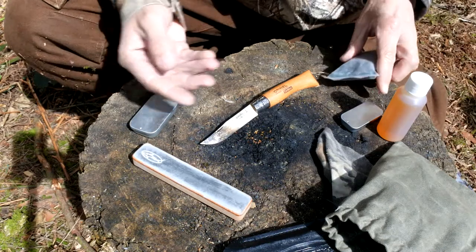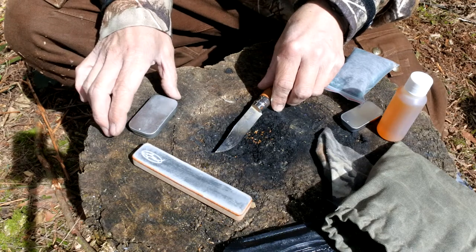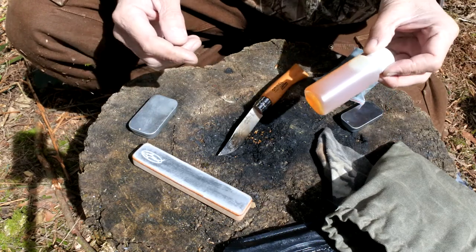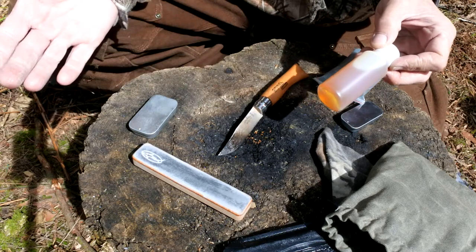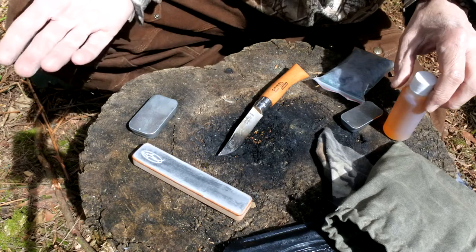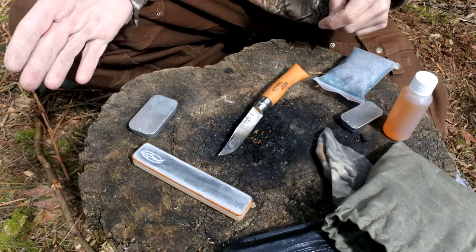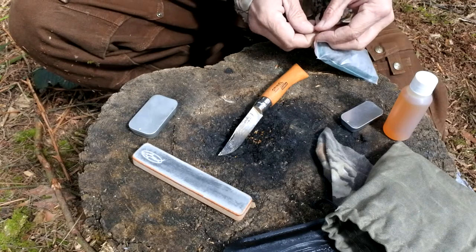What we're going to use is a little bit of the Autosol and perhaps just a little bit of steel wool, and this will come off no problem. Now, be careful — if using things like Autosol, this stuff isn't food safe. So if this is going to be your main knife for preparing food, you want to be looking at other things to use. The same can be said with things like linseed oil — I've been reading about whether linseed oil is food safe or not, but this knife isn't my food knife anyway. If it is going to be your food prep knife, just make sure you're going to use stuff that is safe to consume.